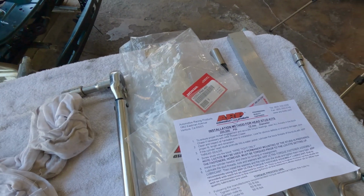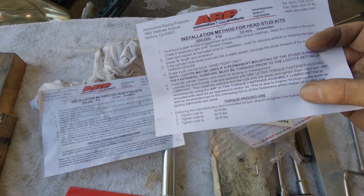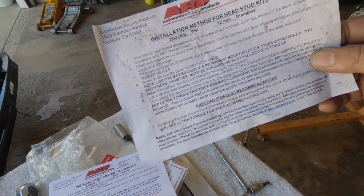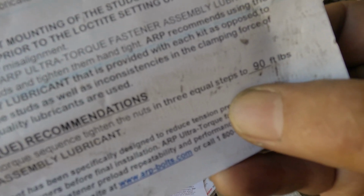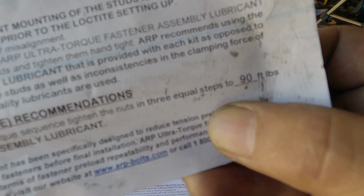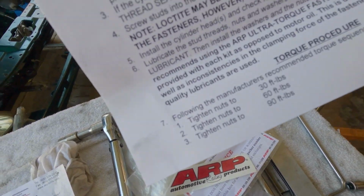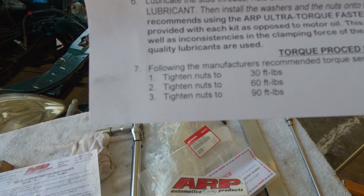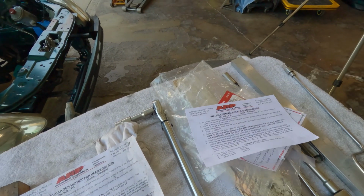Looks like the ARP company is paying attention to us. I see that their instructions changed a bit. This is the previous H22 head studs, and the instructions under 7: tighten the nuts in 3 equal steps up to 90 pounds a foot. And this is the new one that came in the box, number 7. See how it is now? They actually have three specified torque stages, which is good. I like that.